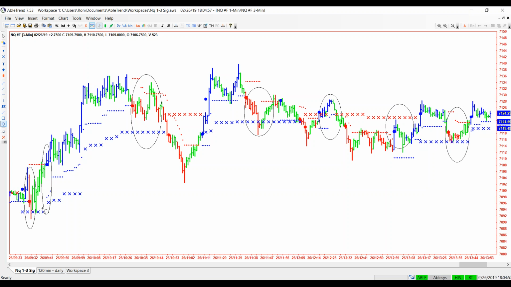That means 3 different indicators and 2 different time frames all agree. Wow, that's nice. That's very low risk. Stop loss, again, just 1 point, we'll say, mini NASDAQ is only $20 a point. 1 point under the bottom of that blue bar. And that one worked out pretty well.